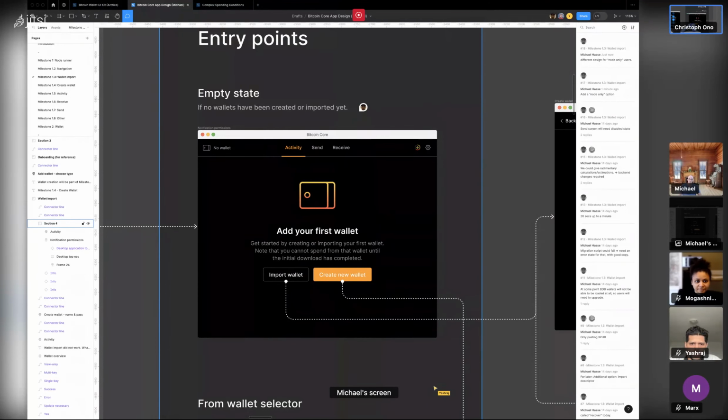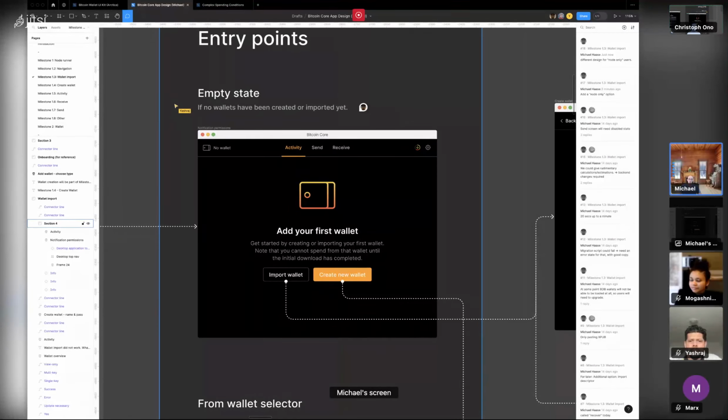Yeah, but I guess if we really want to flesh this out, then we have a fork in the road of onboarding, where one person's going to go down the wallet route, the other person's going to go the node route. Yeah. I don't think we have to perfectly figure this out all the way. But like we've done with other things too, we're going to do the best version that we can right now. And then keep in mind that in the future we may need to flesh out certain areas in more detail.